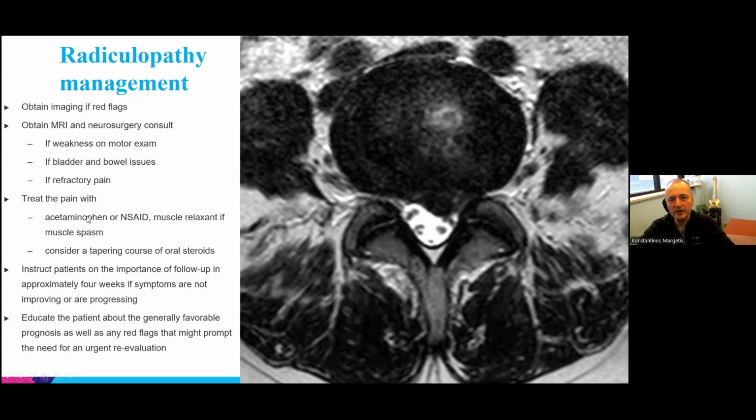If we only have some pain that is not very severe, we can try the non-operative treatment with NSAIDs. We can consider a Medrol dose pack, and then if the symptoms persist, then we need to get an MRI. Or if we have an MRI with a finding like that, and the symptoms persist, then we can consider either an epidural steroid injection or surgical consultation.